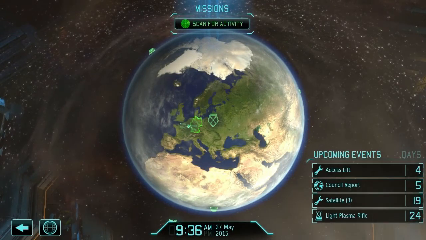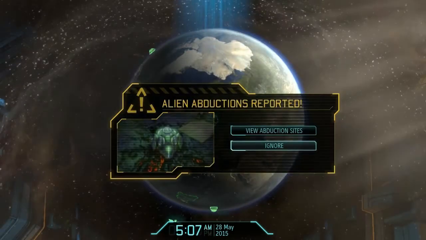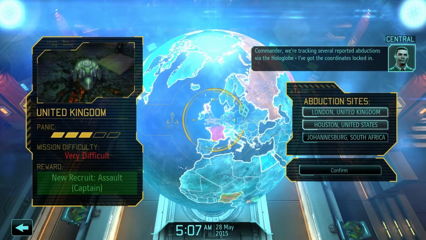That makes me a wee bit uncomfortable. Anyway, scan for activity. Oh, abduction sites. Wow, this is a fast secondary one. We're tracking several reported abductions via the hologlobe. I've got the coordinates locked in.